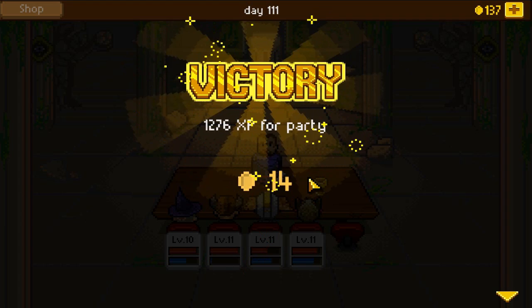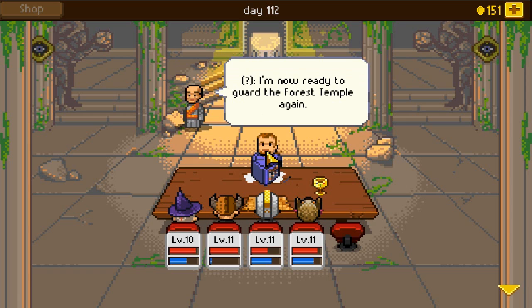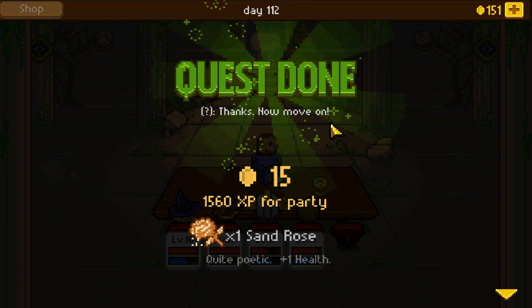Cool. Okay. You see the nature stream flowing through the place, reaching the guardian and healing his wounds. I'm now ready to guard the forest temple again. Quest done. Thanks. Now move on.